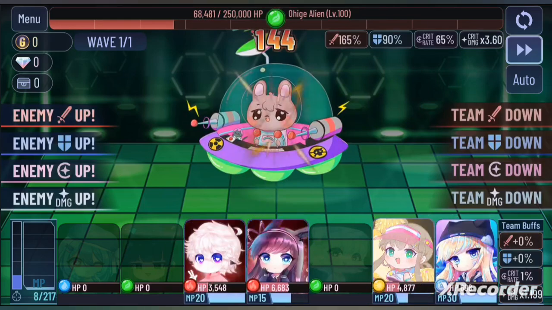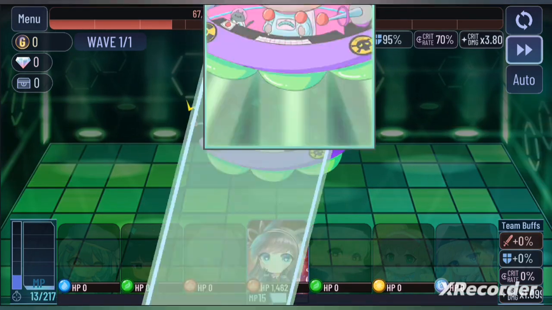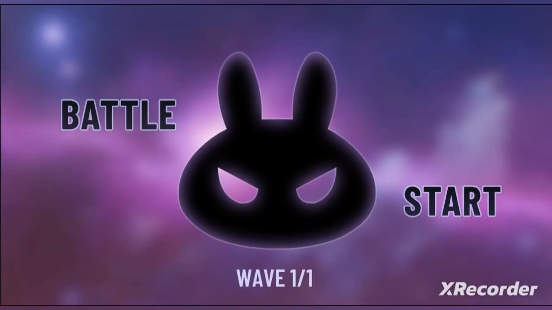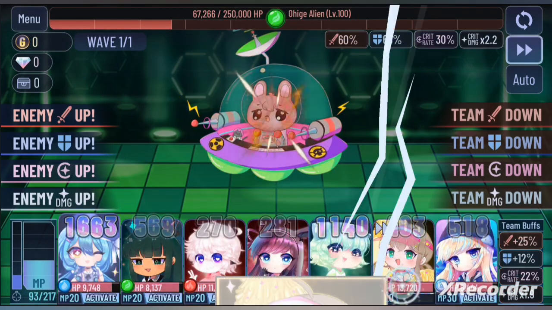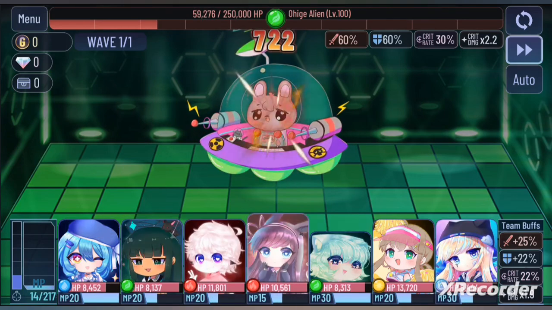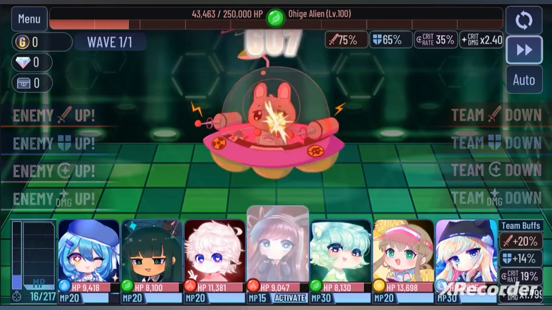So, of course, you have to choose some of them, like attack all enemies, and also increase your team's attack, or protection, or damage. So, this is our last attempt, so I think we'll win this. So, well, it's just still going so hard. So, actually, you see, it's actually so easy to do.